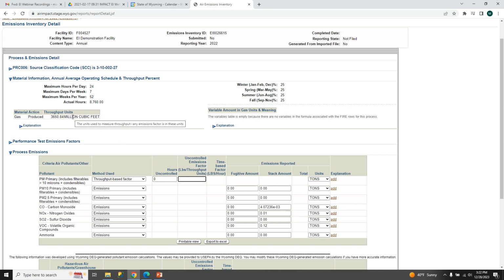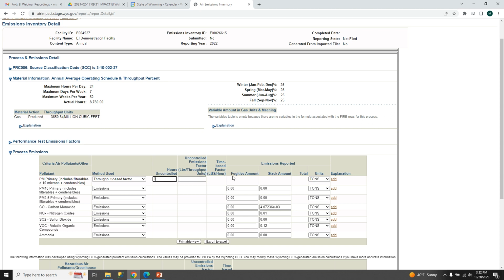If there are controls associated with a unit, so for example this D-high has a flare, if you use the throughput-based factor, for example on VOCs down here, and there's 98% control, and we put 100 pounds per million cubic feet of gas as the factor, well, that will get reduced to 2 pounds because of the 98% reduction. So that will show up in the final numbers here.